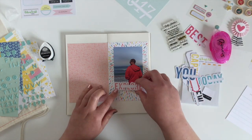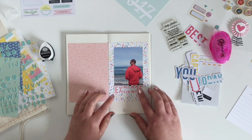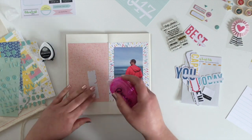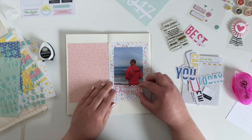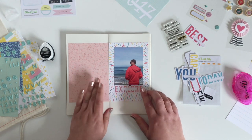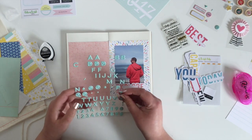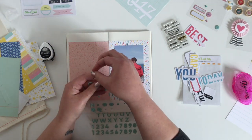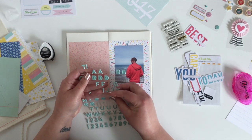Now I'm going to use some of these words from the die cut pack. I think this one works well — I like the colour and the word worked for a title I thought I could use, so I'm just going to stick that down. And then I'm going to use the puffy stickers that came in the Pocket Life Kit just to add to the title. I'm all out of E's but I still have some 3's left and if you flip them upside down they work very nicely as an E.